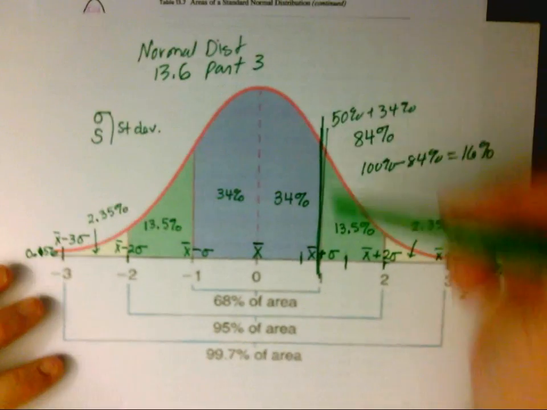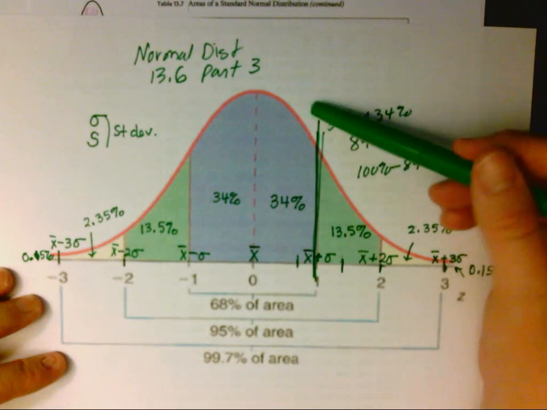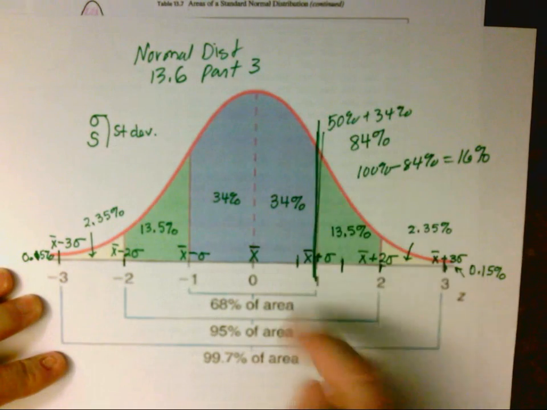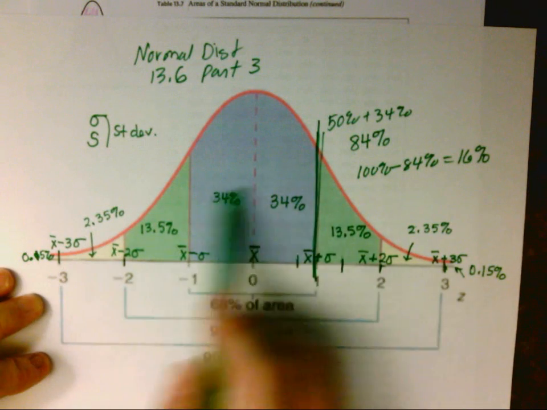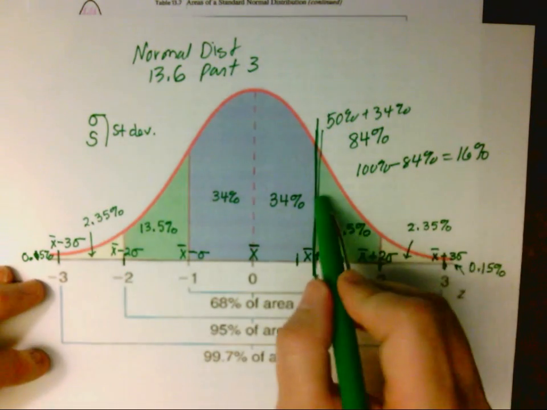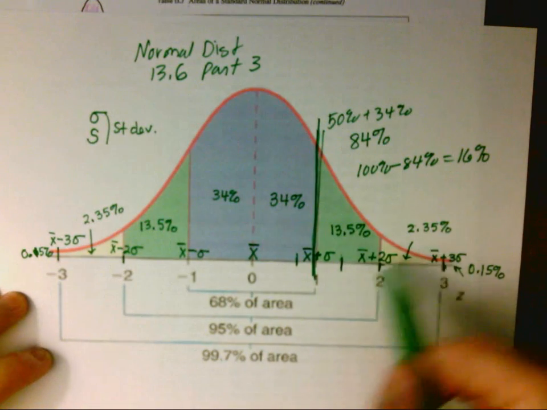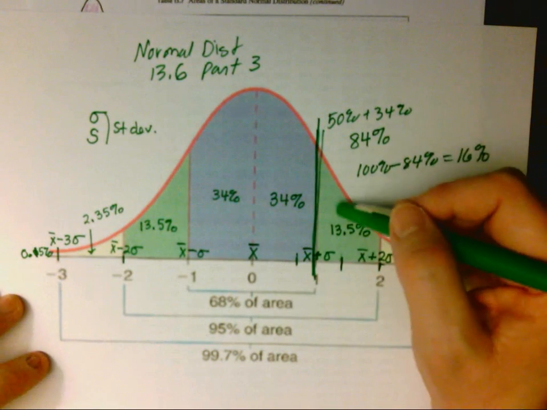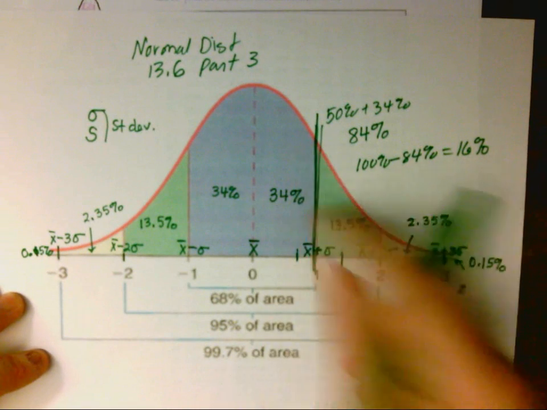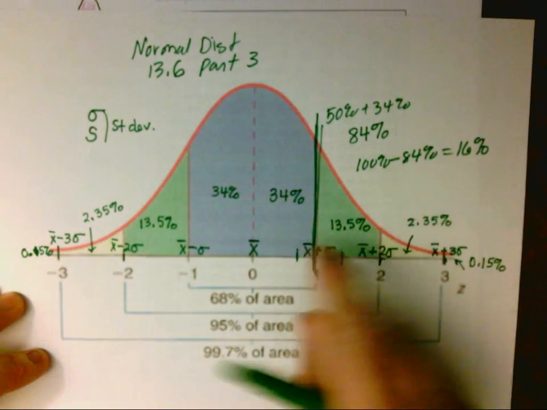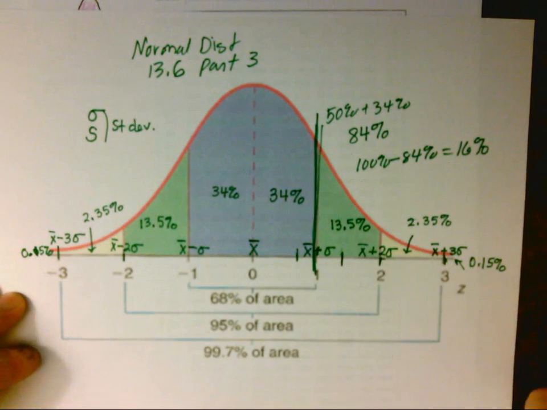We ended with this example of IQ, where a student's IQ landed exactly one deviation above the mean, giving 84% of the students an IQ below that individual and 16% above that. Well, not everything, as we said, will land there, but we have a table that will provide us the values for other z-scores that are not on this chart that we're looking at.